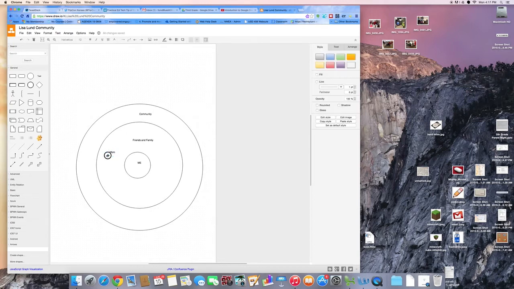And I can make my text box a little bit bigger here. And what you're going to do is, this is you in the center, and then you're going to talk about different types of technology that you use with your family and friends, and maybe that you use with your community. So mom and dad, maybe you call their cell phones.